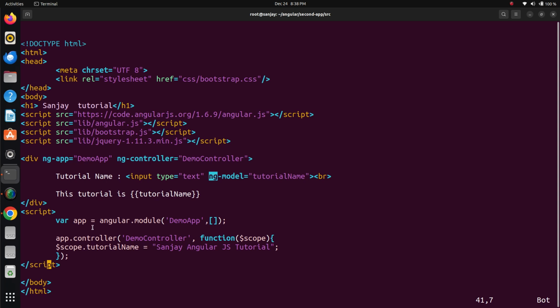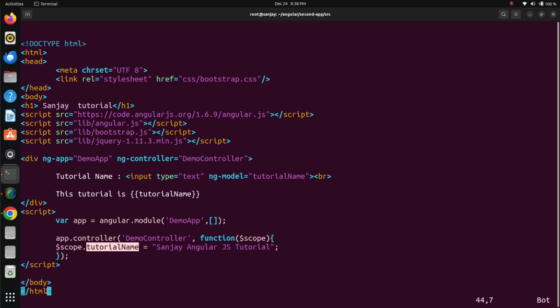So in the app controller, demo controller, the function takes the parameter, and this is the value of the member variable tutorialName: Sanjay AngularJS tutorial. And the script tag is closed.